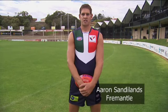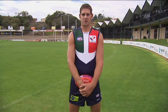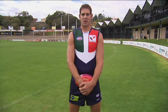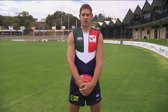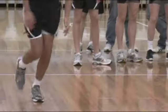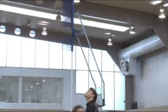Thanks, Matthew. You're right. Good ruck work can give your teammates first use of the ball at the stoppages. A good practice method can be pretty easily found, probably around your home or yard. Find a low branch or a low ceiling and practice leaping off one leg, turning your body side on and raising your other leg for protection and touch your target.